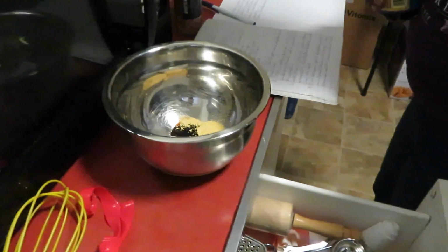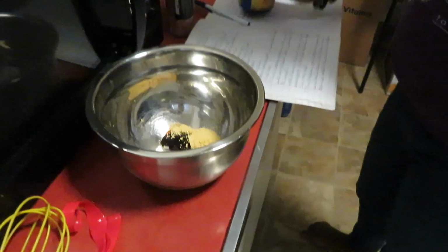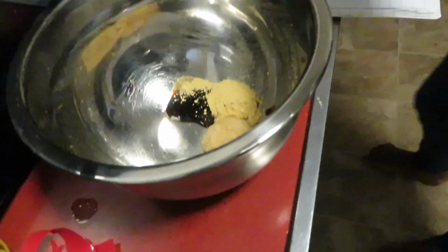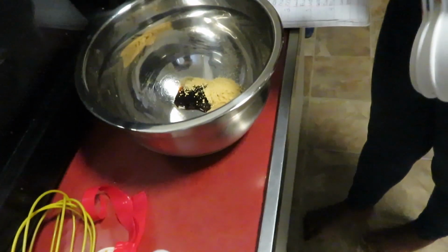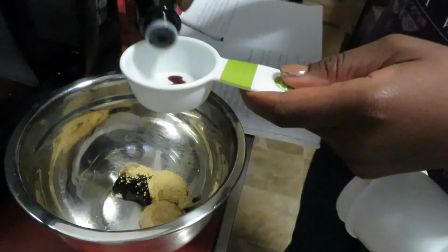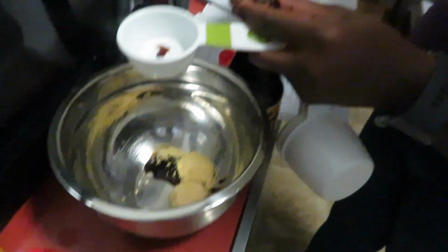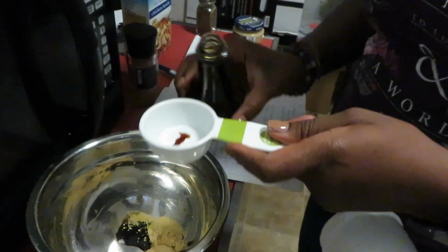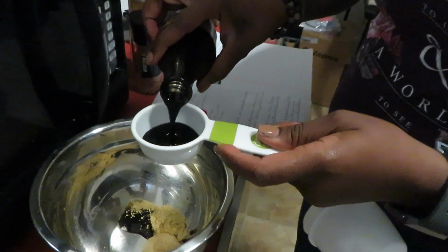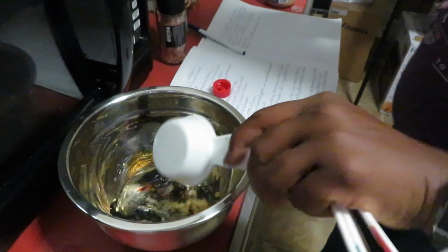That smells nice, to be honest with you. I smell the ginger, I smell the oyster sauce, I smell the garlic. It smells kind of nice. And then I'm going to do 1/4 of a cup of soy sauce. I'm not about to sit here and shake this crap either. So we're gonna take this off. I'm gonna do a 1/4 cup of this.